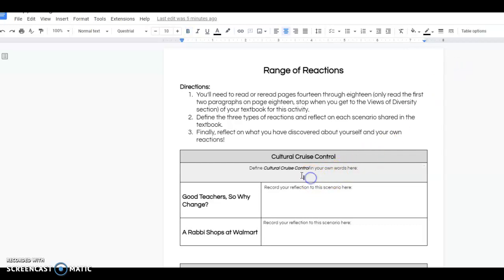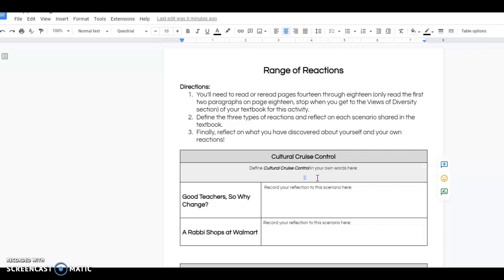In this darker gray area, you're going to put a definition that explains cultural cruise control. If you were going to tell one of your friends or family members what cultural cruise control means, how would you explain that?